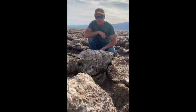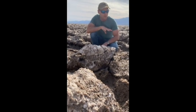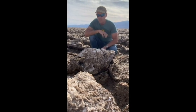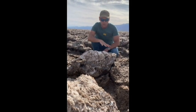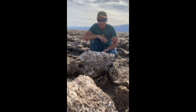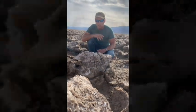So this part of Death Valley is called Devil's Golf Course, and this is where the salt formations are extraordinary. They keep growing more and more. Every time it rains, it leaches more and more salt up out of the mountain and then deposits it here, where occasionally this gets submerged, and then it grows more and more. They say that on a hot day, you can hear a metallic clanking sound as the minerals are expanding.